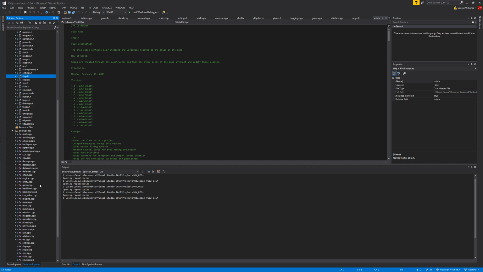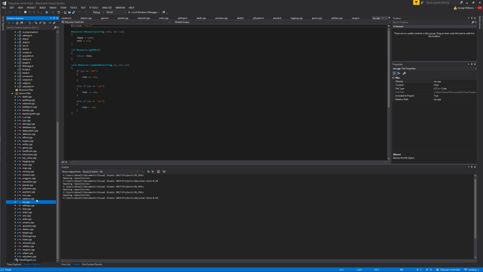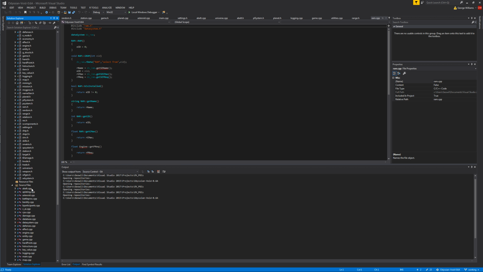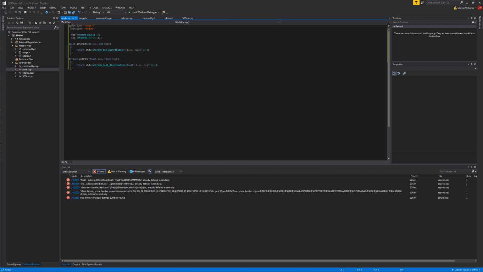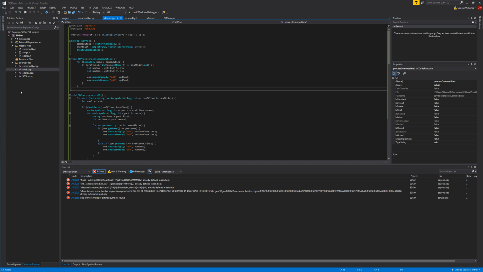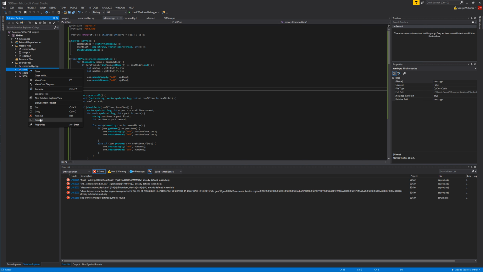Where's our random at? Okay, so random is not a CPP file. It is a header file. And okay, so yeah, we do need to be a header then. Never mind. At least that's how I have it defined here. So the easy route's just to make this a header file instead of a non-header file.